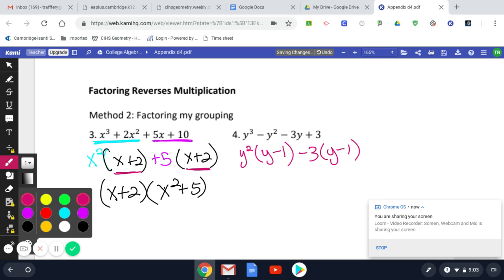That way, by factoring out a negative 3, it changed this so that made these two match. So just kind of keep that in mind. Typically, whatever value, if this is positive, pull a positive. If it's negative, pull a negative. That's most of the time how it works. Now you can see that I have y minus 1, and then what's left is y squared minus 3, times y minus 1. And that's factoring by grouping.